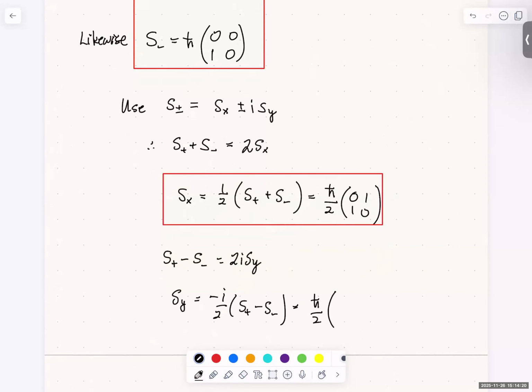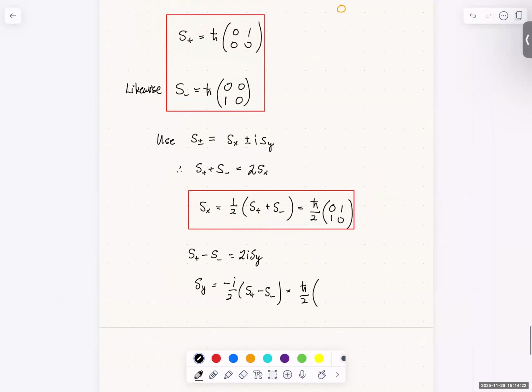Okay, so the first thing here, we can get these matrices back on the screen. All right, first thing I'll do is take a difference. And so I'll get 0, 1, minus 1, 0. But then I'm going to multiply by a minus i. So we'll get 0, minus i, and then we'll get plus i down here, and we'll get 0, and that's our Sy.